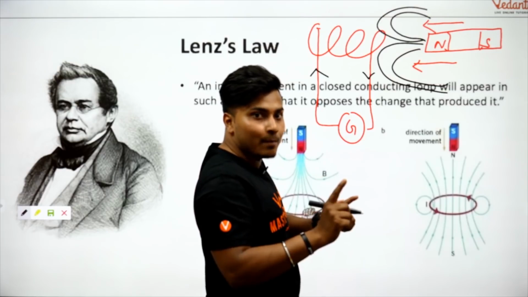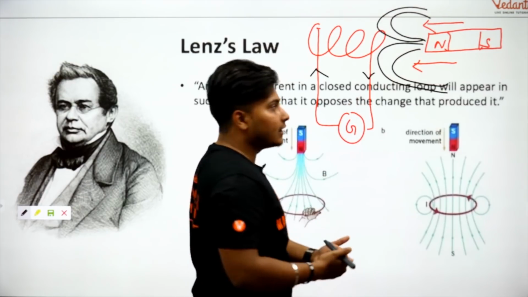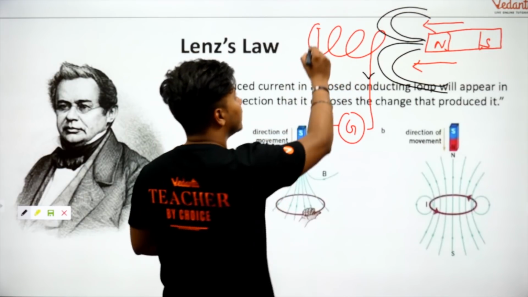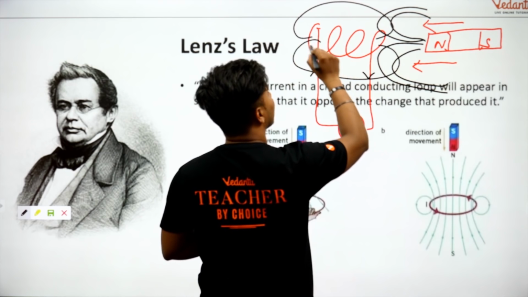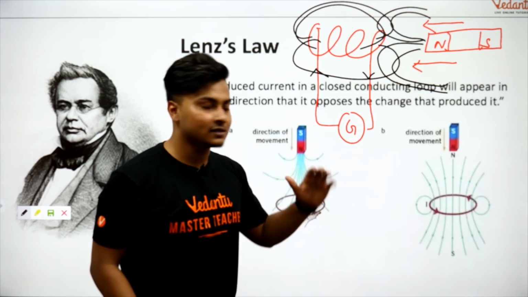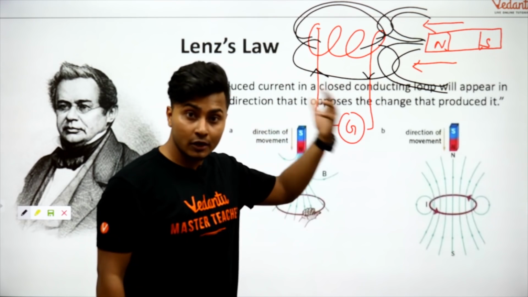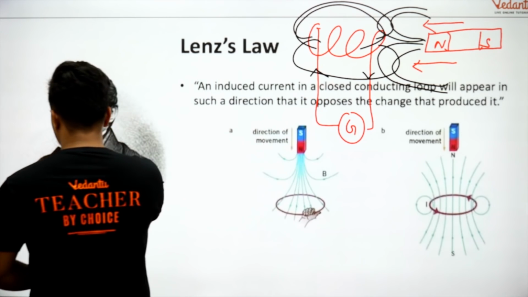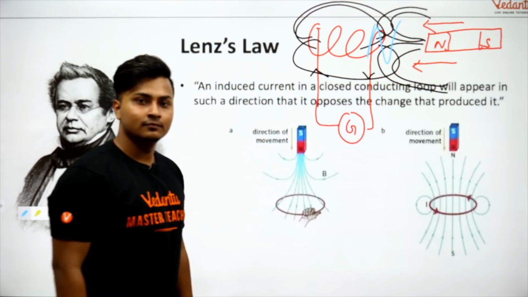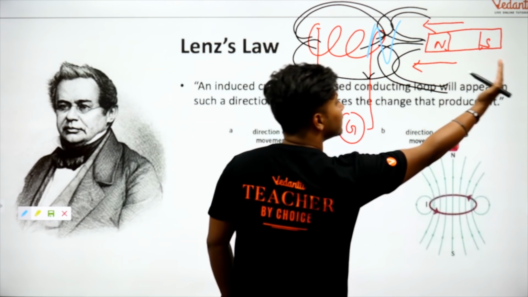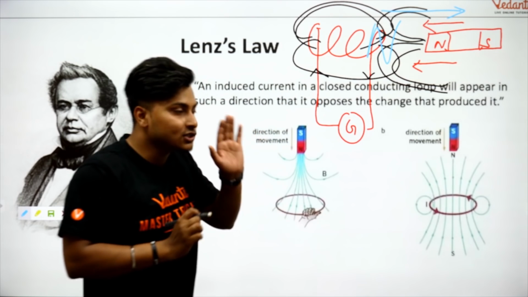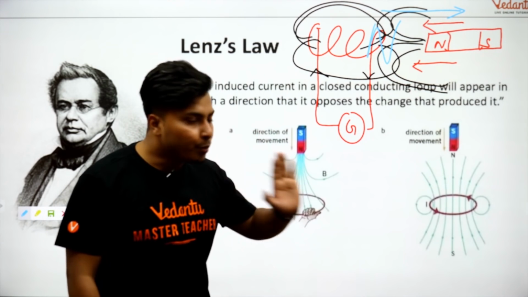So for that to happen in this coil, naturally poles are generated, because when the induced current is being generated, that would create a magnetic field for this particular coil also, because जहां भी current है वहां magnetic field है, तो यहाँ पे induced current की वजह से एक magnetic field produce होगा, और इस area में, in this particular region of the coil, it would be a north pole. So that when this north pole is coming towards the coil, it's now deflected away. The coil is trying to repel the north pole back, opposing it.